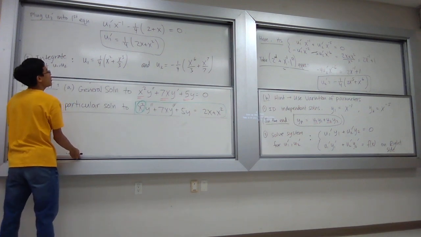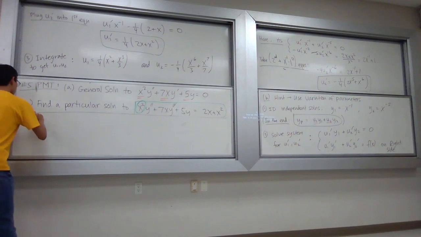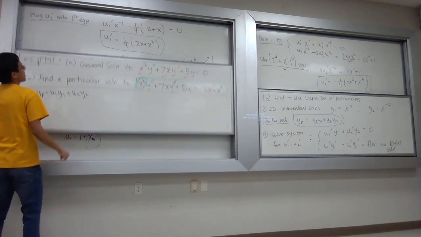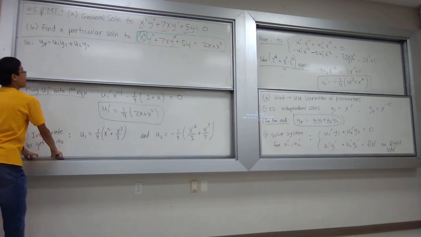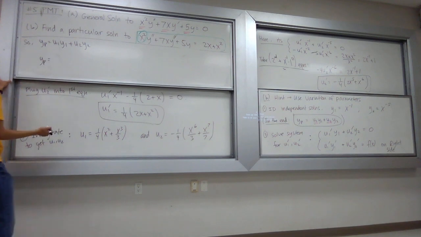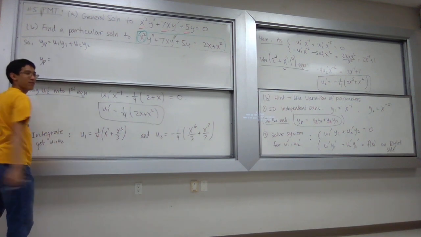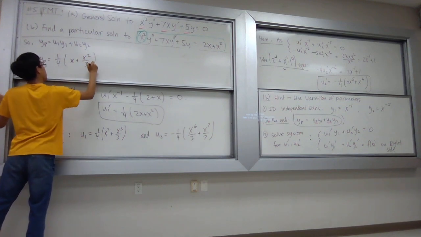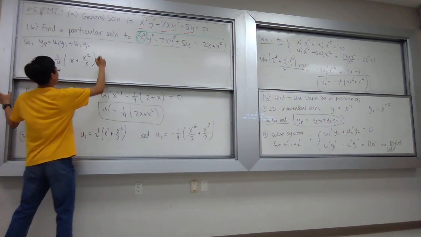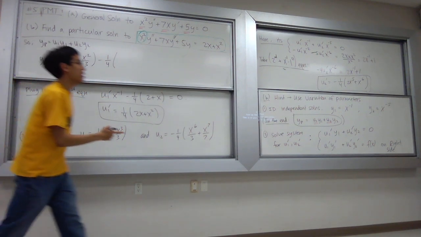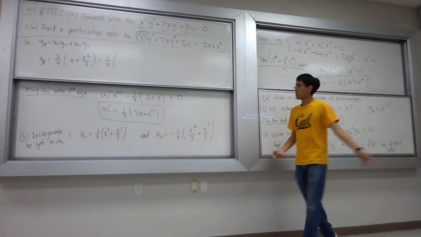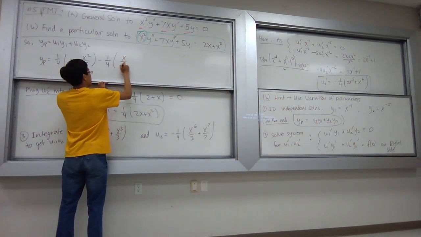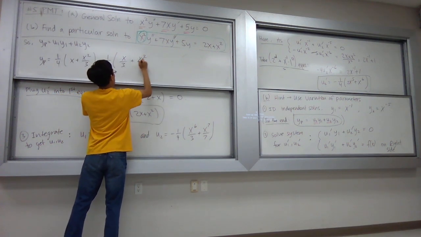Okay, I guess I'll add it here. So then yp equals u1 y1 plus u2 y2. Plug this in. So y1 was x to the negative 1, so all it'll do is lower all these back down by 1 power. So we have 1/4 x plus x squared over 3. And then this one's minus, so you have minus 1/4. This one's multiplied by x to the negative 5th. That was our y2, so it lowers all these down 5 powers. We'd get x over 3 and x squared over 7. Right?